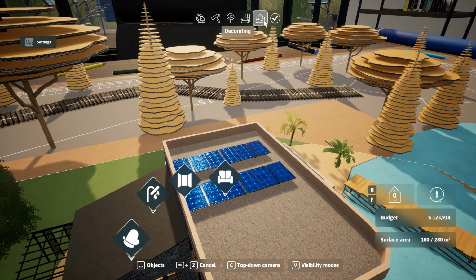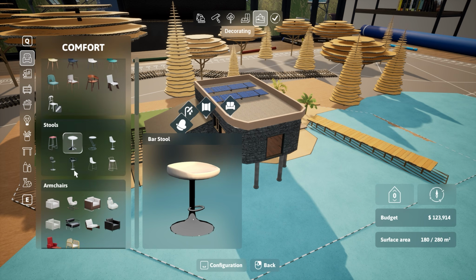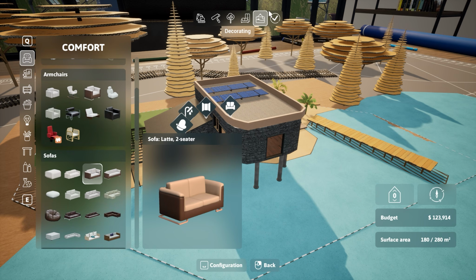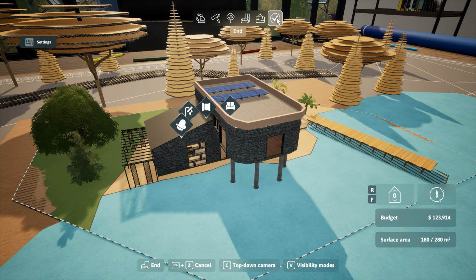Decorating. Okay, what is going on in decorating? Oh my god, look at that. We can find all this kind of stuff. I'm not going to go into that one now. Let's see. Furnishing. Oh my god. Yeah, no, absolutely not. What is going on if I click end? Do I see the whole building then? If I say end, and then end is escape.